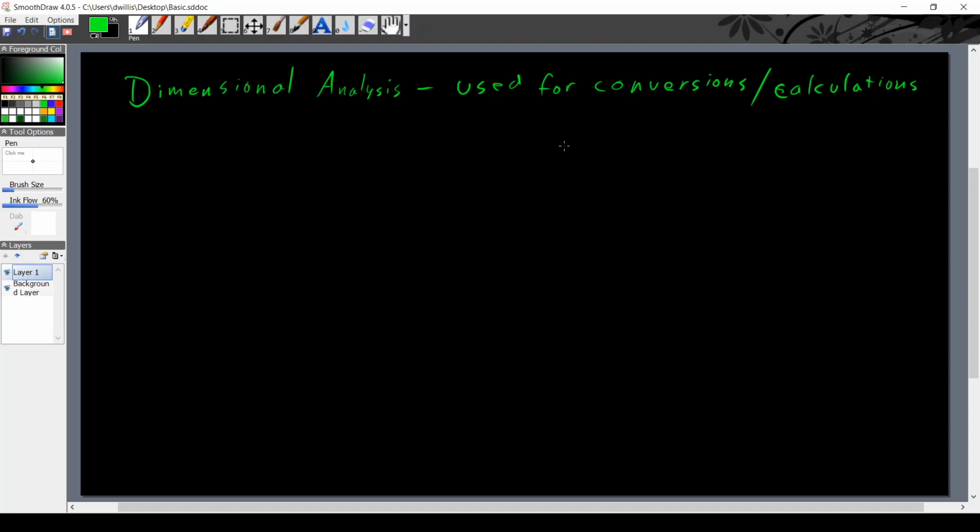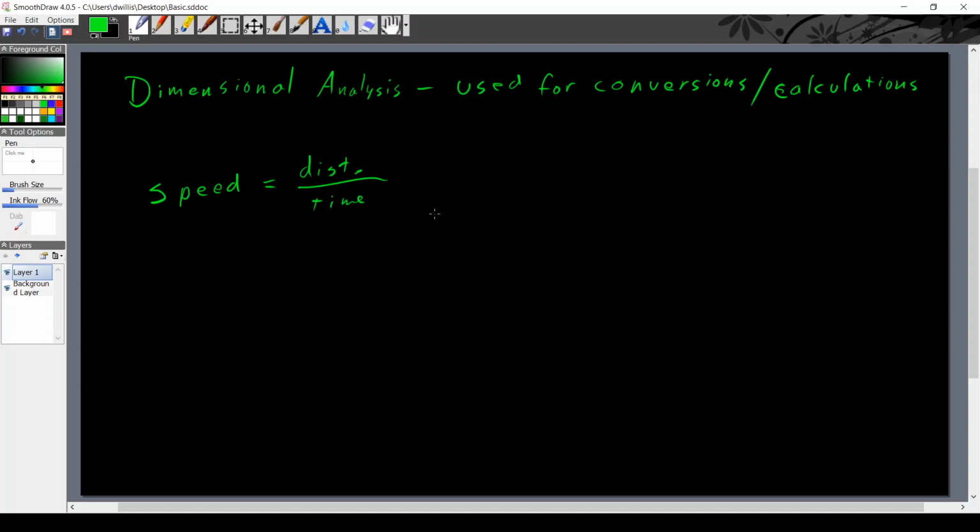All right, so dimensional analysis is used for certain types of conversions and calculations, and it is based on the idea that the units of a number actually travel with it in equations or in calculations, and your final units actually come from the mathematical process that you moved through the whole way. Let's say that you want to do a calculation about speed. Speed is equal to distance divided by time.